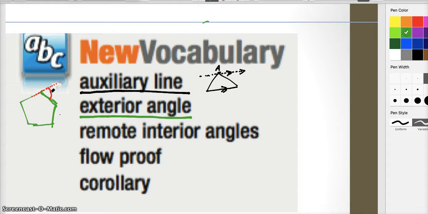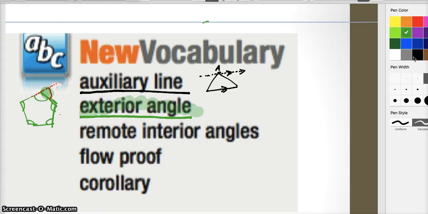You guys remember that these green ones in here are interior angles, right? So these guys are interior angles. An exterior angle is created, and you can create several exterior angles by extending one side of the polygon, and then the angle that is created with the other side is the exterior angle. So I'm going to highlight that in green so it makes sense. So that right there, my friends, is an exterior angle.